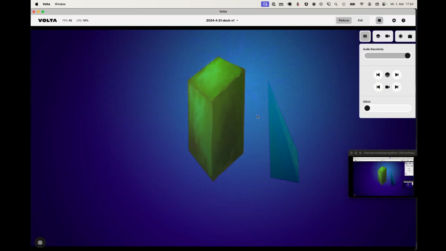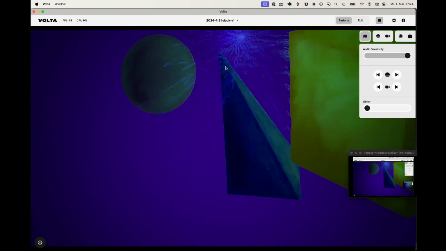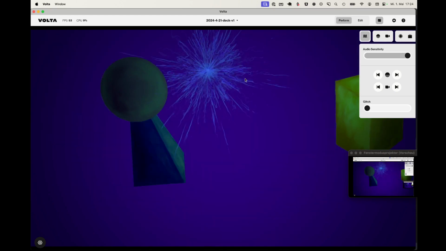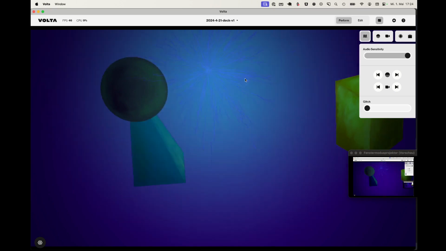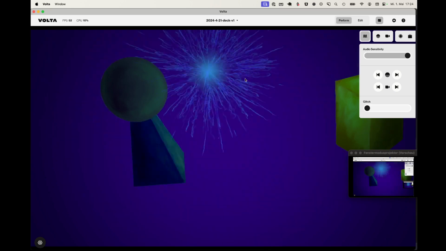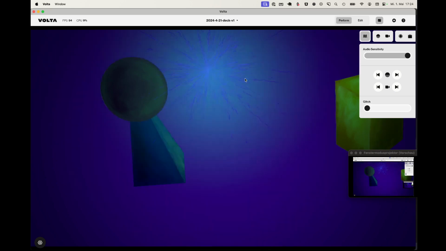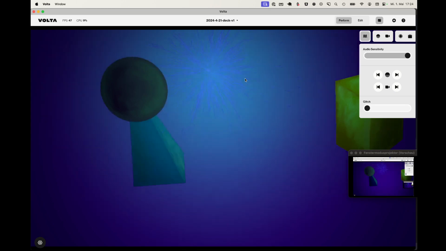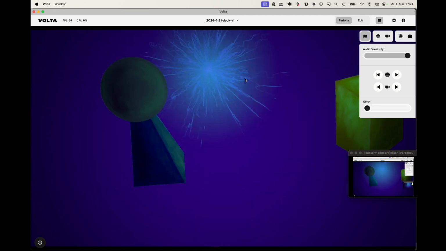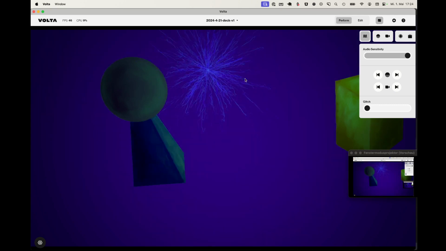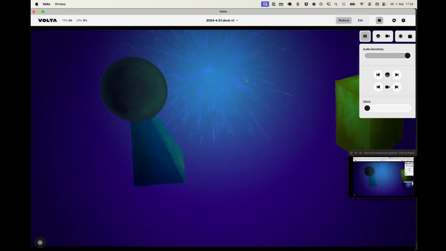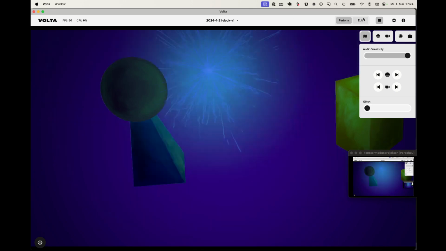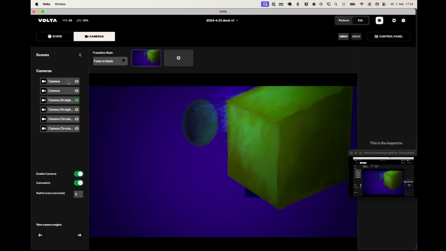And here you can see this interactive element with this particle. It reacts to the envelope of the beat in Ableton. It's directly connected to Ableton. You can also use the amplitude of the audio, but Volta has a set of plugins for Ableton to send it directly via OSC into Volta, and you can use there the values.